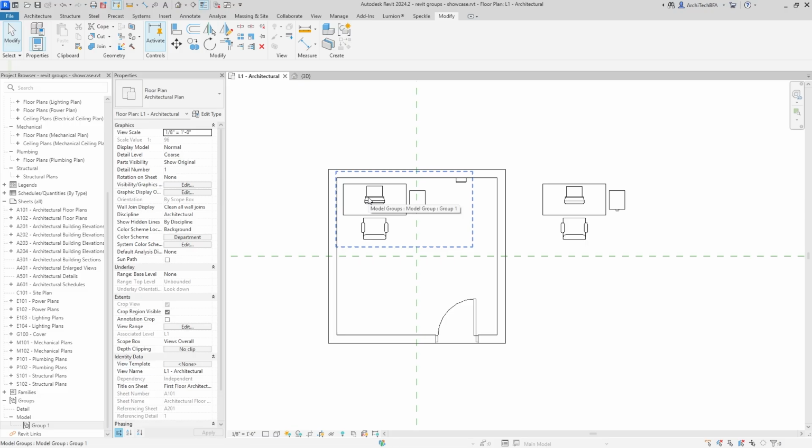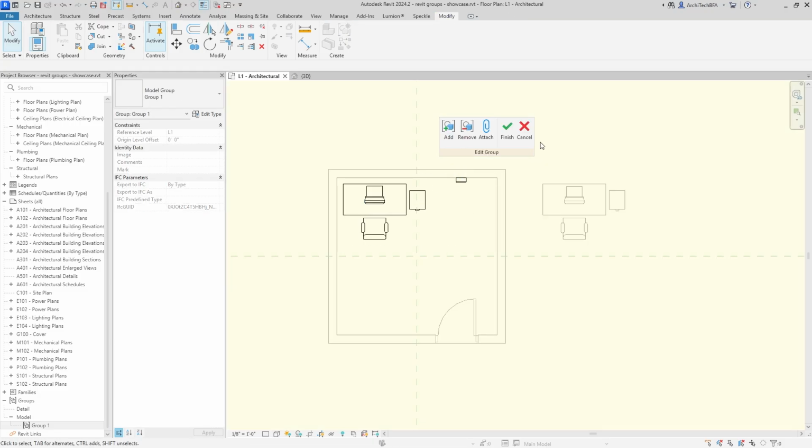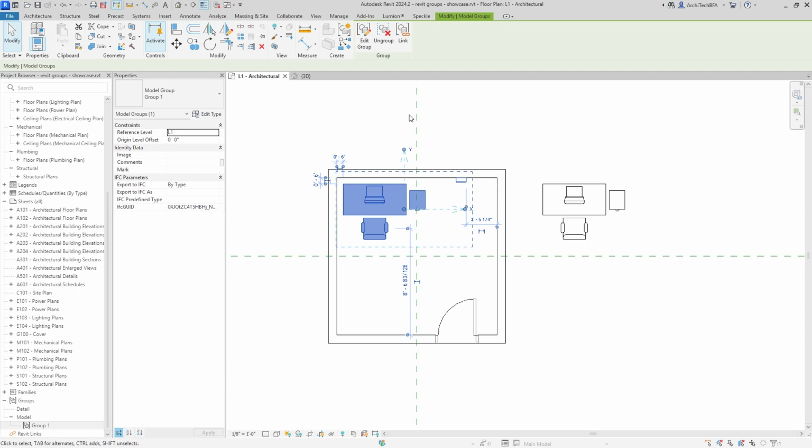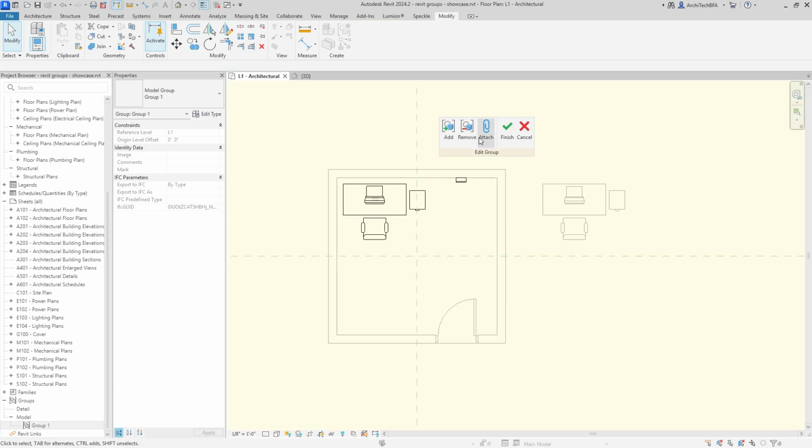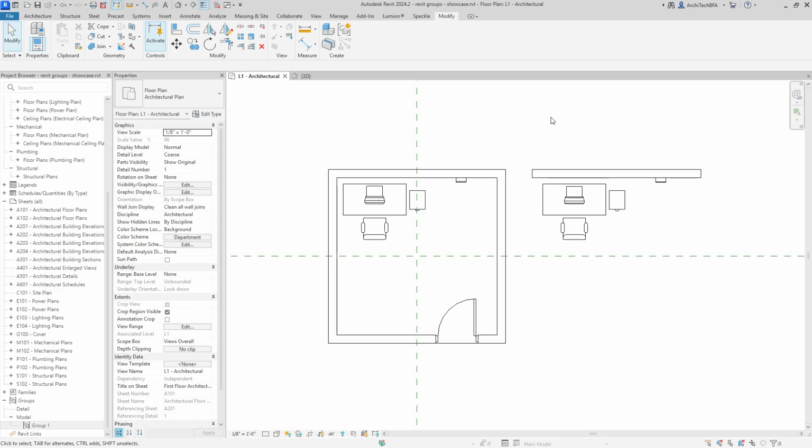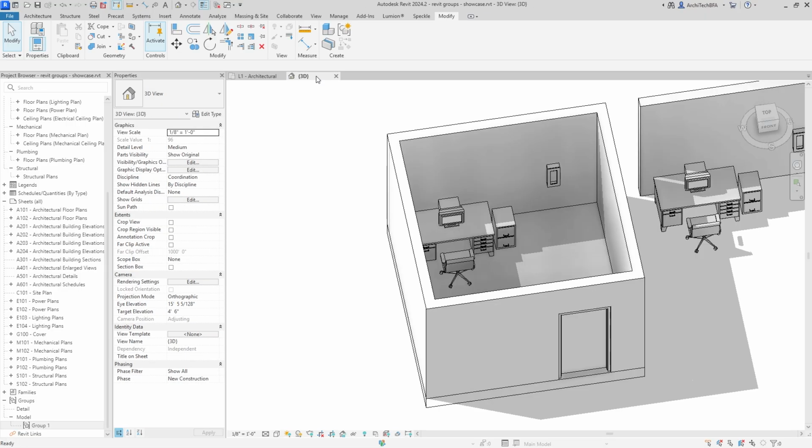And we can fix that by going into our group by double clicking, or you can also just single click and hit Edit Group on the ribbon up here. And I'm going to remove this fire extinguisher real quick and then add this wall and then add the fire extinguisher back after that. And then I can hit Finish. And then you can see the very nice thing about these groups is that it instantly updates every other instance in your model. It's very similar to SketchUp components if you're coming from SketchUp. So yeah, it's just a very nice feature to have, and it's a very nice feature that helps you organize your spaces.